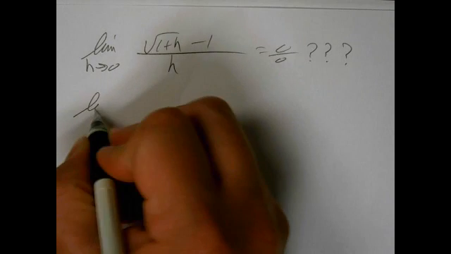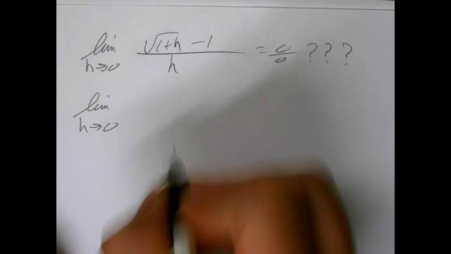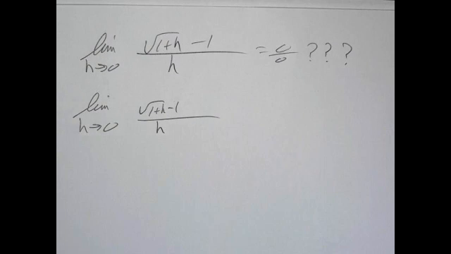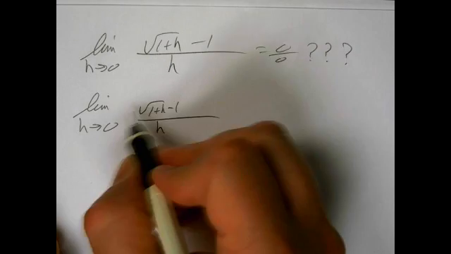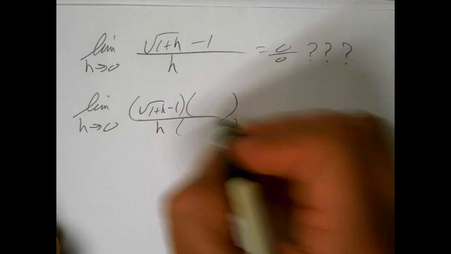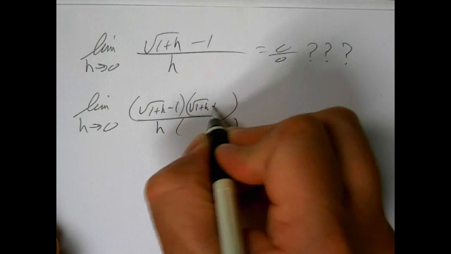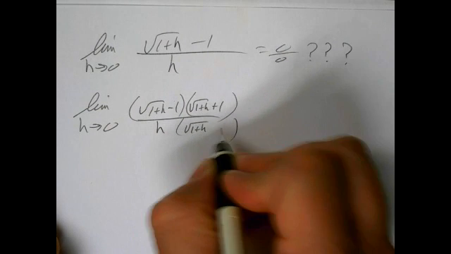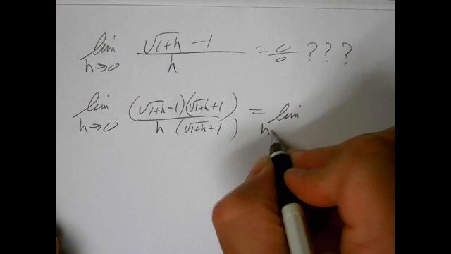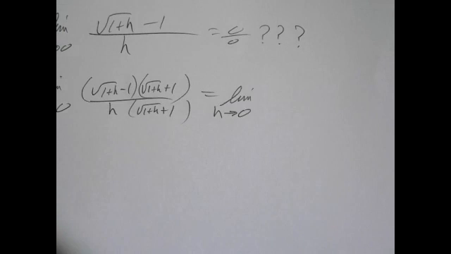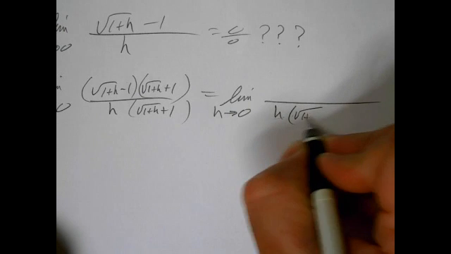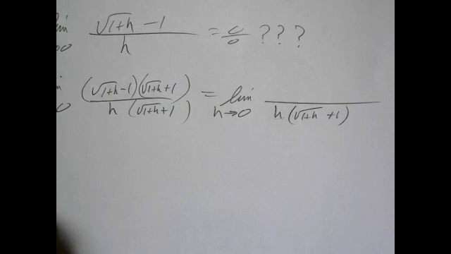So, algebra. All right? And this time, it's not factoring. Okay? I'm not going to use factoring. I'm going to use a conjugate. I'm going to multiply both top and bottom by square root of 1 plus h plus 1. All right? Now, the bottom part of this, I'm not going to factor. Right? And how do I know that? Experience is how I know that. It's something you'll learn. I'm not going to multiply that out.